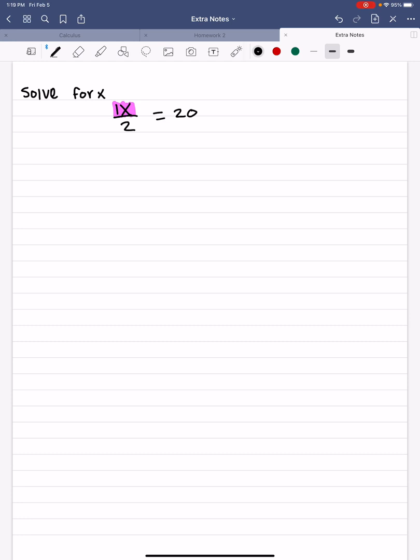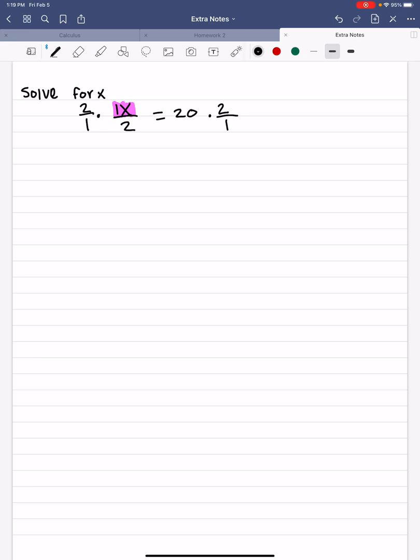So right now we have 1x that's being divided by 2. And the opposite of division is multiplication. If you remember anything about your properties, we have the multiplicative inverse property, which means that any number multiplied by its reciprocal is going to equal 1, which is what we need. We need this x all by itself. So reciprocal means that we flip it. So the reciprocal of 1 over 2 is 2 over 1. Whatever we do to one side, we have to do to the other. So we multiplied by 2 over 1 on this side. We're going to multiply by 2 over 1 on this side of the equal sign as well.